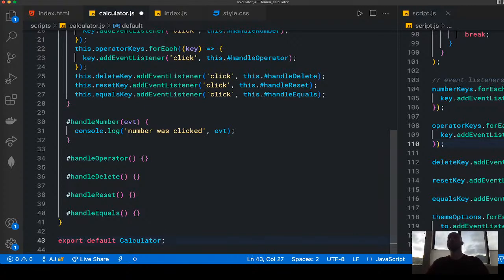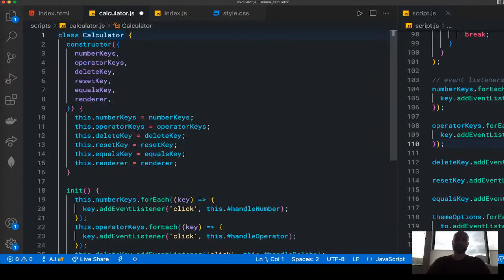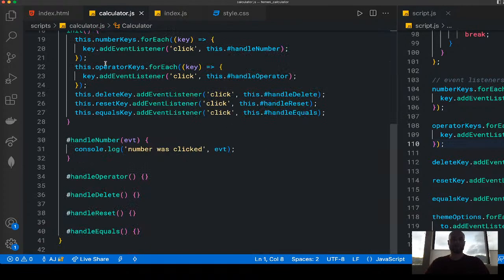I prefer named ones, but I'll show you how to import both of them, because depending on what you use, sometimes you'll get named, sometimes you'll get defaults. So I'm going to leave it as a named one for now. It's like a preference thing. Just one, yep. So I deleted the other one.